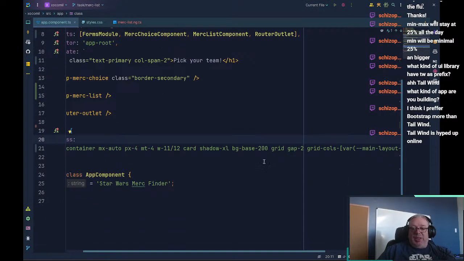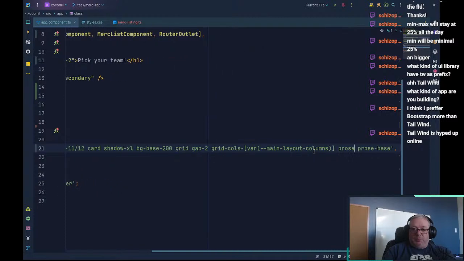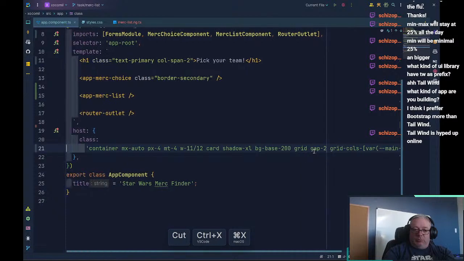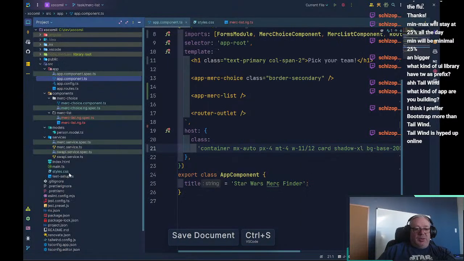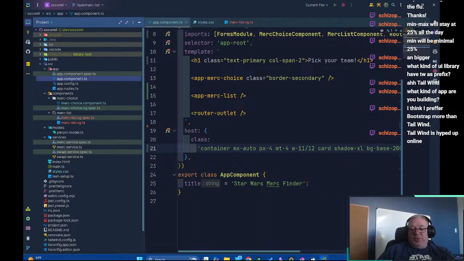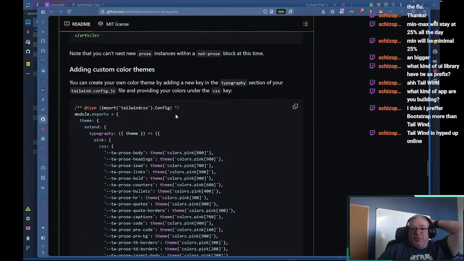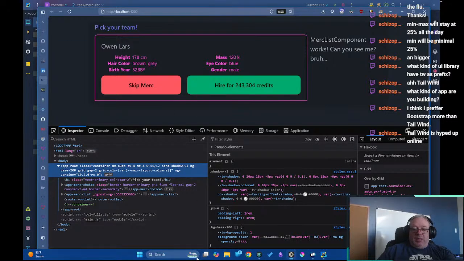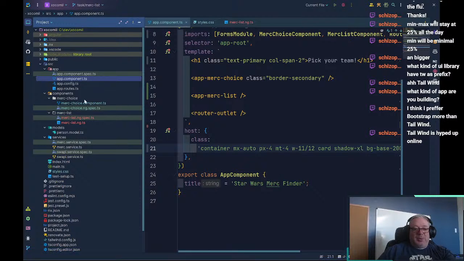So if we take our prose off of here, right, and we go back to our index.html, because without the prose, things don't look as good, right? Once we add the prose class in, it cleans things up quite a bit.